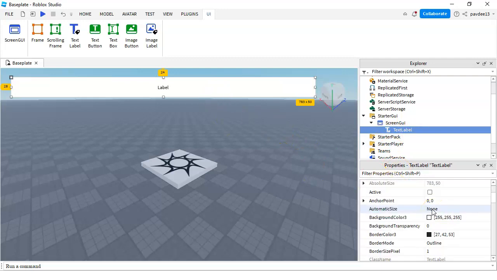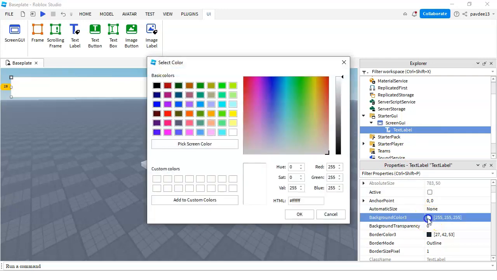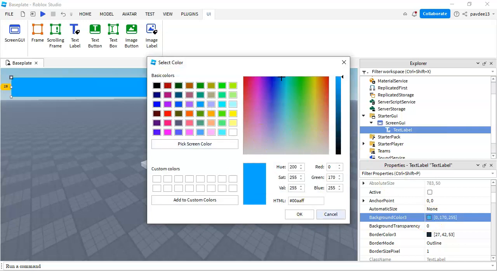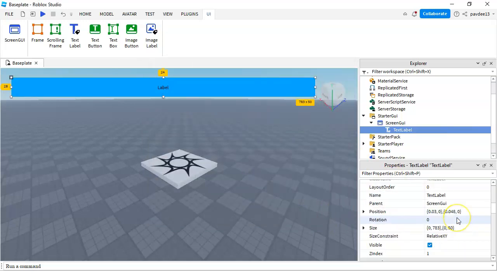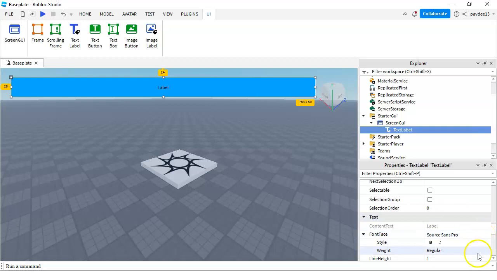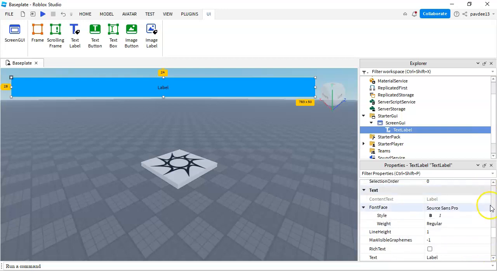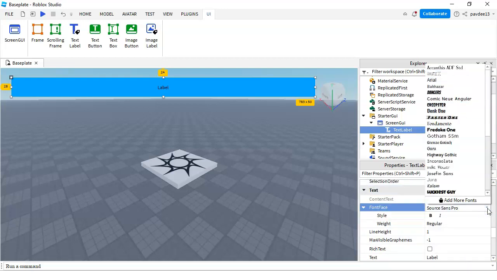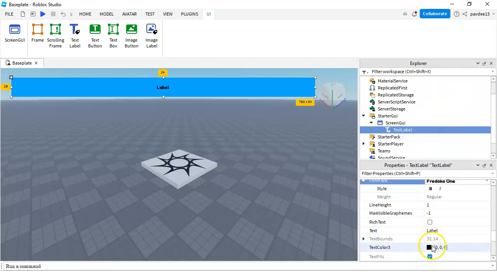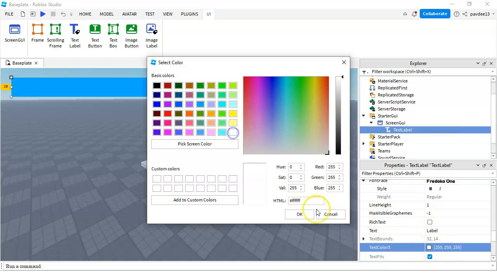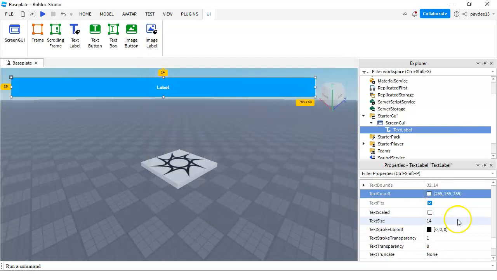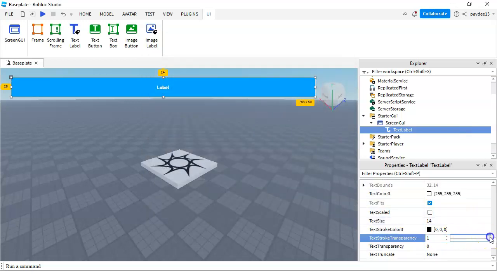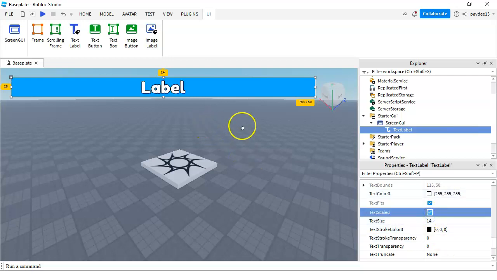And you can customize it if you want. For me, I'm going to make mine blue, change the font to Fredoka One, change the text color to white, and adjust the text stroke transparency and the text scaled.